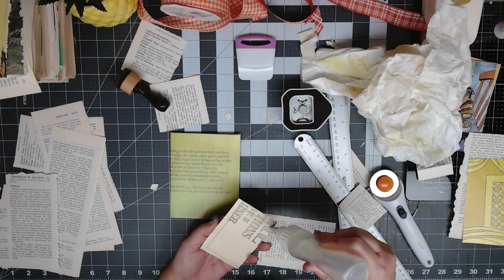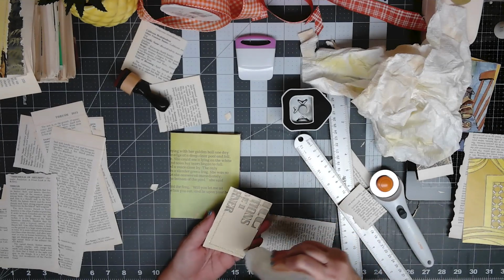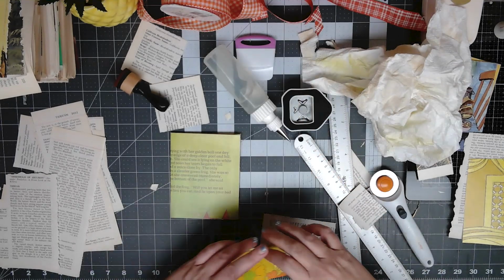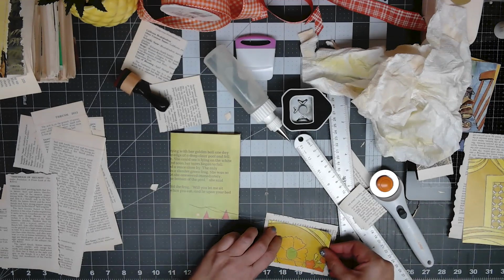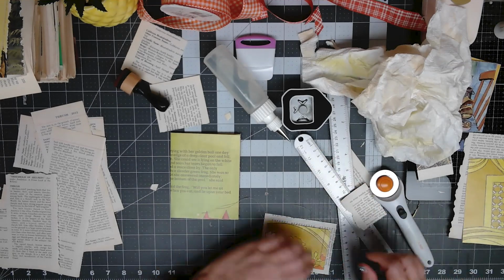Also, you will notice that it's wider on one side than it is on the other. I'm still, guys, I'm still learning. But it's kind of decorative too, for it to be not necessarily even, I guess. By no means does that mean it was intentional. That just means now it's decorative.